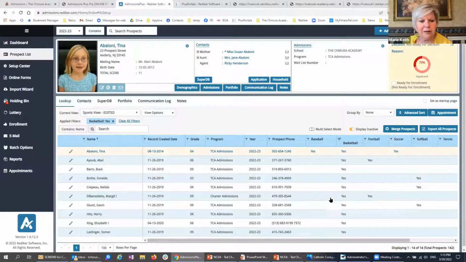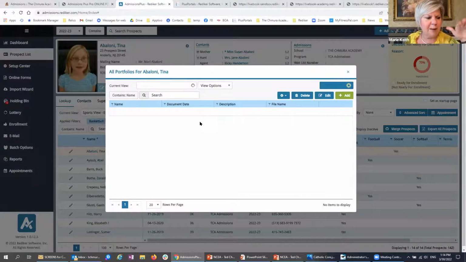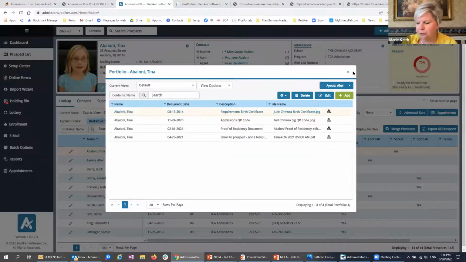Document collection, that's not part of analyzing the data, but that is a critical piece. And I'm going to tell most of you, you would absolutely love a system like this or any system where the parents can upload their birth certificates. They can upload their medical records and you're not chasing them down to bring them into the office and put them into your paper file. And it's done from home. They snapshot it on their phone, they screen it and it is in. So all through the process, that makes the entire collection process easy and saves you time so you can focus on what's important to your families.